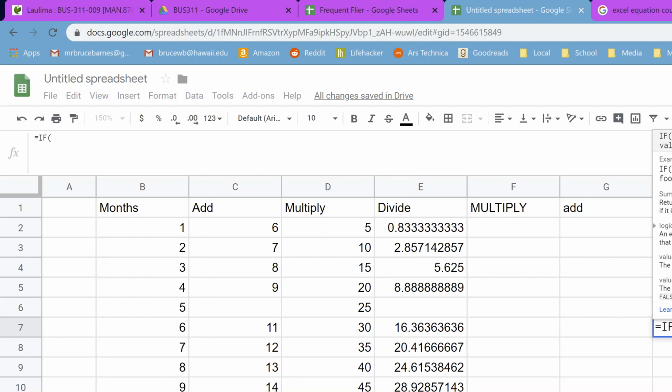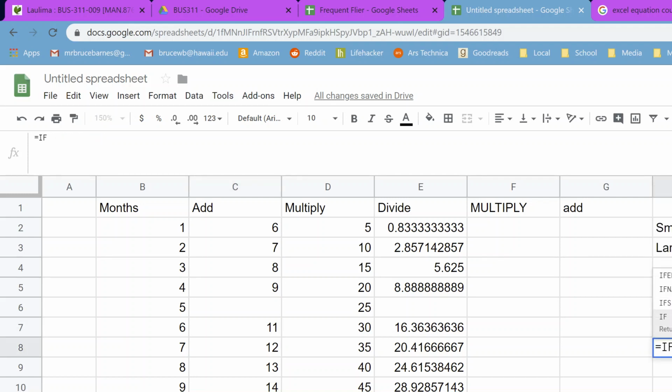So if, all right, let's just do this. This is probably a bit easier to grasp. So if C14 is greater than 200, then what do we want? We can make this true. So true or false. 1 and 0 is binary for true, false. I'll go back to it in just a second. So it is false. It is not larger than 200.